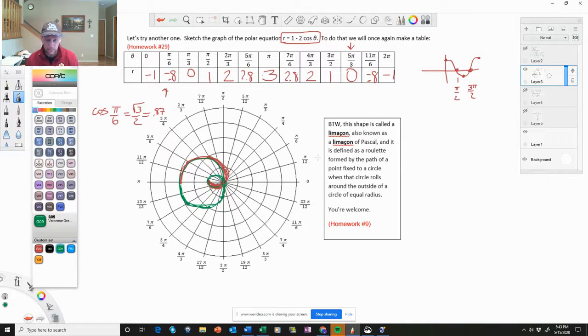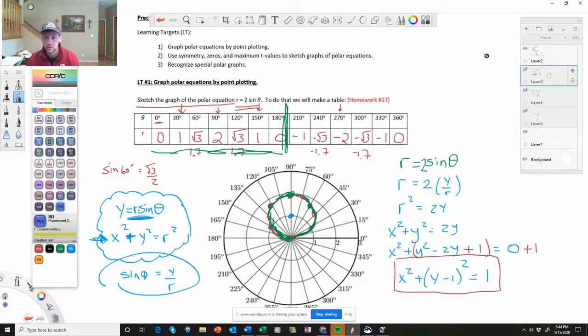We're going to leave that right there. I just do want you to notice one little thing here. There's definitely some symmetry happening right here. Do you guys see that? So there's a very simple rule that simple cosine polar equations are always symmetrical over this axis right here. They're always symmetrical right there. And I'm going to take you back to the previous page because some very simple sine functions are always symmetric right there. So your sine graphs are symmetric this way, your cosine graphs are symmetric that way, vertically versus horizontally.